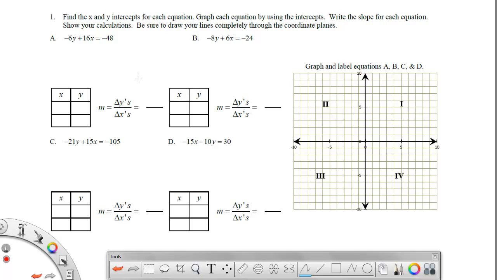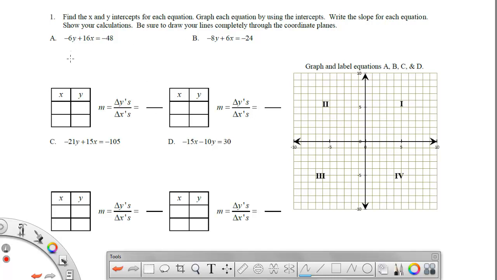So welcome everyone. This is another video to go over some of the material that we've been covering in class. I'm pretty sure that this worksheet is worksheet 4.5b, which we went over a little bit today. And what it deals with is finding the x and y intercepts. I give you the equation and then you find the x-intercept, y-intercept. You write them in this table. From those ordered pairs, you find the slope, and then once you find the slope, you take those points and then you graph the line.